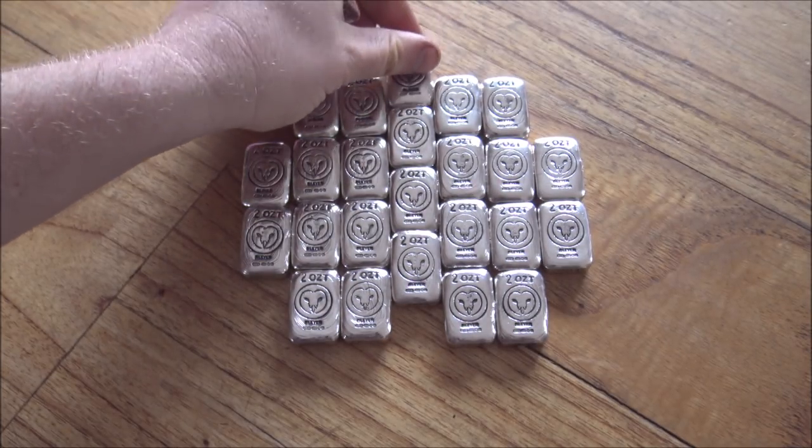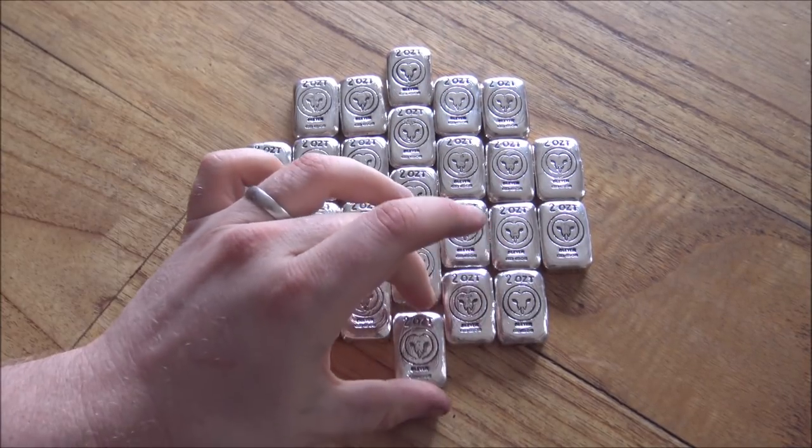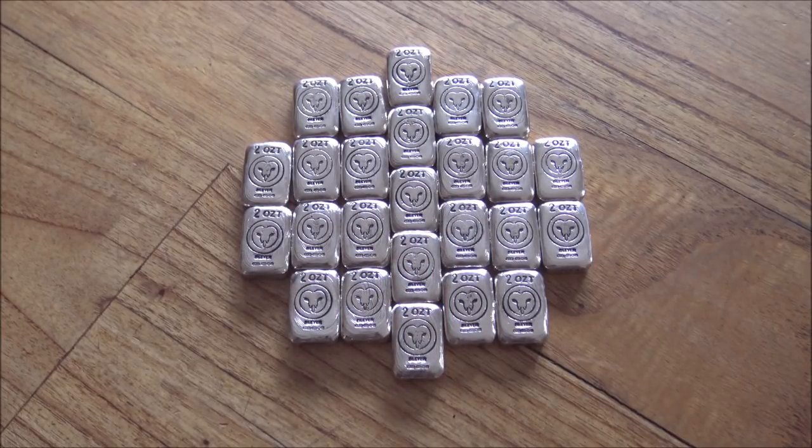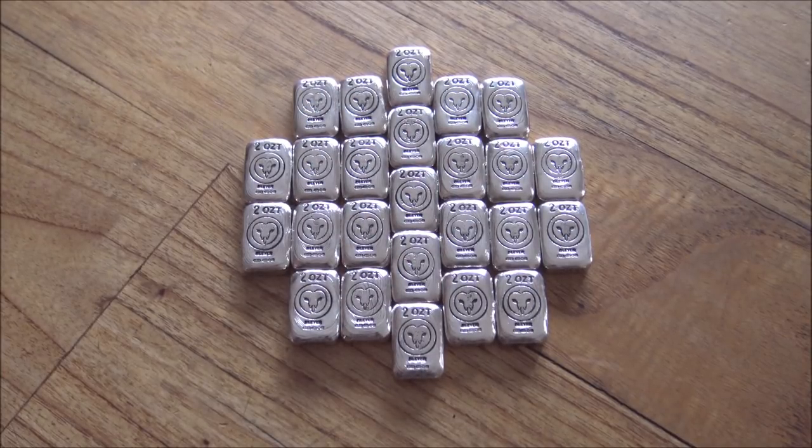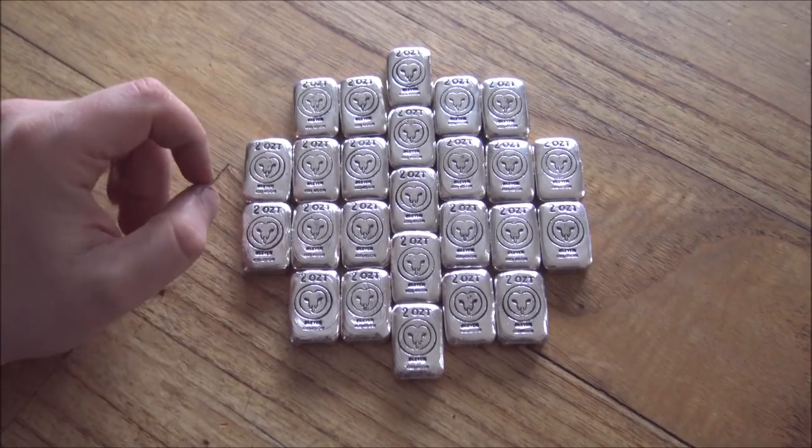Now we've got 25 in front of us here and these are available now. Hopefully we've timed all this right so my video goes live when they're on sale on the Blair Bullion website. You cannot purchase these directly from myself — they're exclusively available from Blair Bullion, so you need to head on over to Blair Bullion's website, links down below, and purchase them directly. If for whatever reason they are out of stock, you can sign up to their newsletter and you'll find out when the next releases are coming. We're not just going to be doing bars — we're not making 200 of these. We obviously want to keep them as exclusive as possible. We've got other shapes and other designs in mind to support this charity, so there's lots going on. Definitely worth heading on over to Blair's site and signing up for that newsletter.